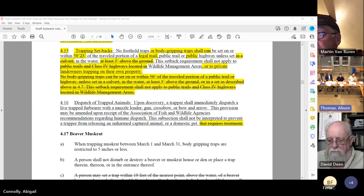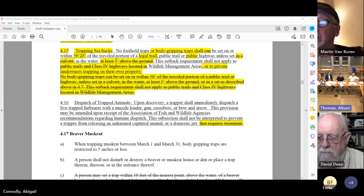Those people trapping in defensive property are exempt from this. That's why they're saying leave it as it is. I mean, we don't make this kind of exception for deer hunting or anything else. So, not inconsistent. I don't want to be accused of manipulating the board with making motions and withdrawing them. No, I think this is just a broad topic, and we're trying to find the best means.